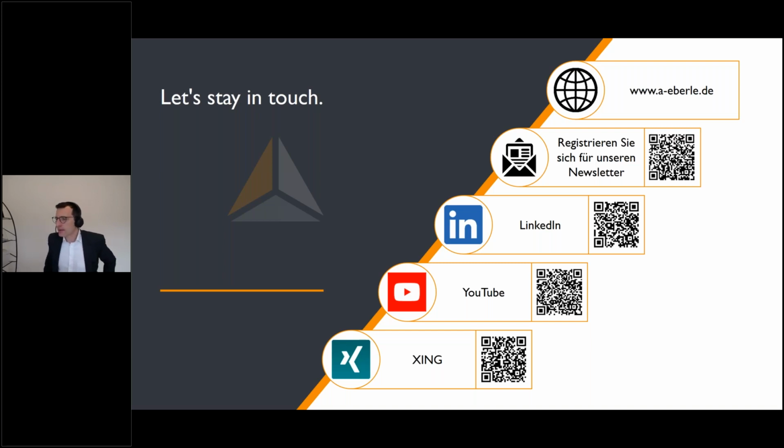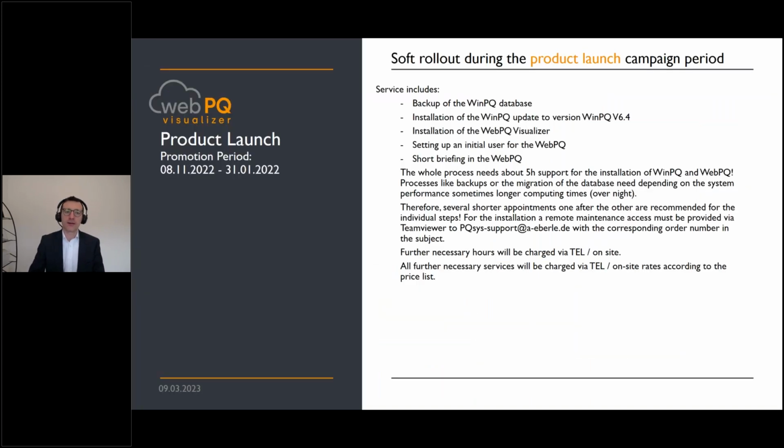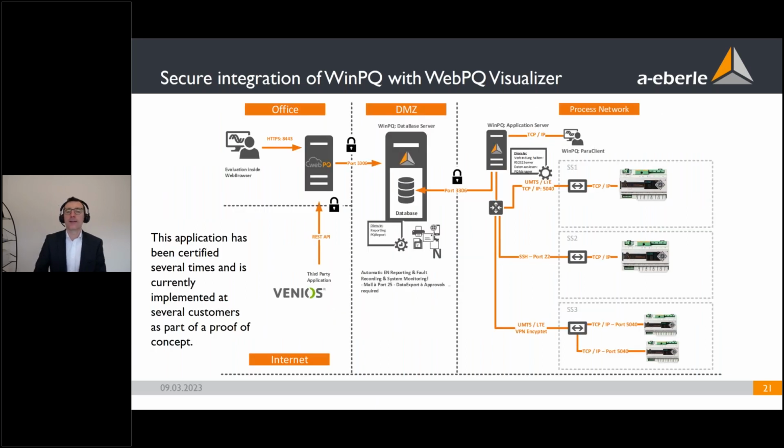Do I have access via the browser if I am not in the same network infrastructure, or is that a prerequisite? Yeah, this is a good question. The point is we can offer everything, but it must also be possible to do, which means, let me jump into the slide. If we have, for example, this slide, and we don't have access from the internet to this WebPQ which is installed here in the office, we will not have the opportunity to connect. But if you are working, for example, with other functionalities like a VPN or WireGuard technology, maybe you would have the opportunity to get access to the data. This always depends on the IT integration of the whole system.